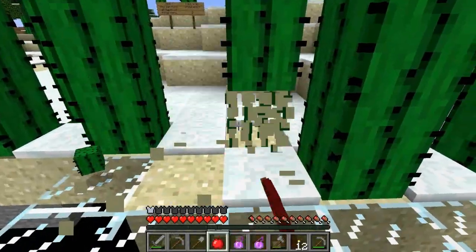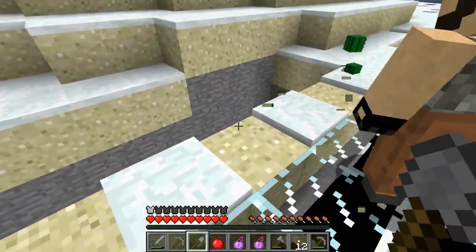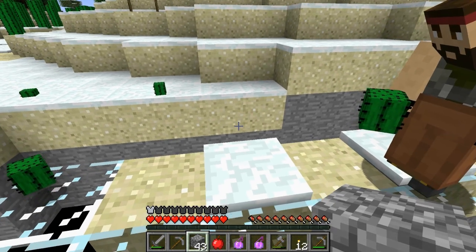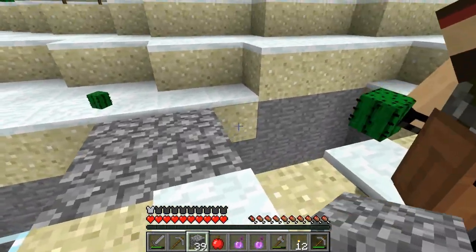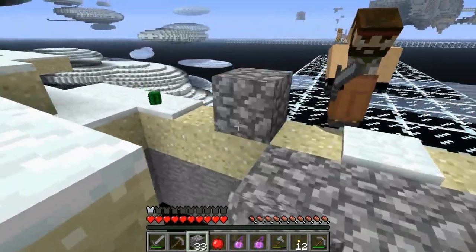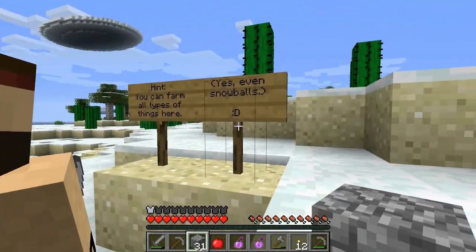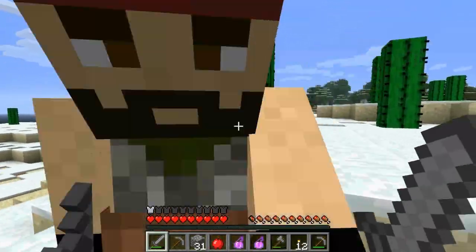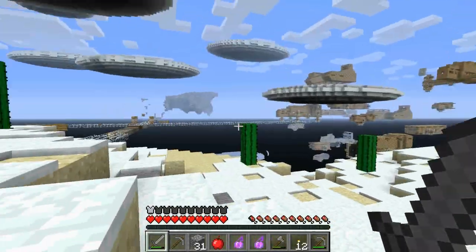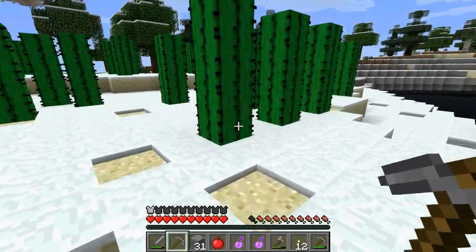Okay. All the cactus. Oh, Jesus. Okay, yeah. I have a plan. I don't have any real blocks. Yeah, just continue the bridge. There we go. Okay, what's this sign say? Hint, you can farm all types of things here. Wait. Look at all these trees! We spent all this time getting trees! Look at that! There's even grass here! Or dirt.